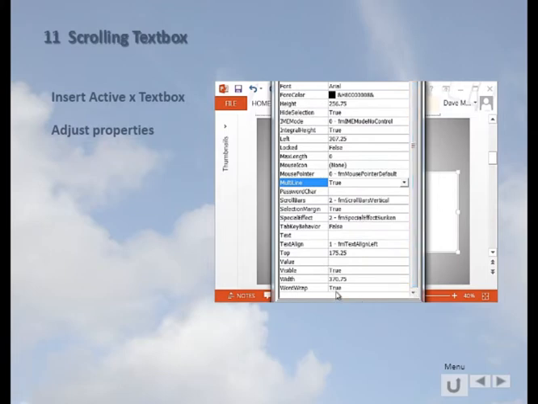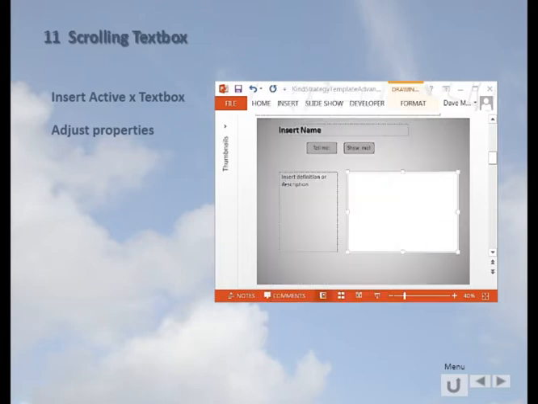So with those characteristics, and you can play with all the others here, you can do almost anything by changing color, text style, etc. But I think those will allow us to have the text box that we want. So we'll now close this down, and we've now created a scrolling text box. Now the scroll bars don't show up until we actually put text in it, which we'll show in a minute. The next thing I might want to do, well, I must first tell you that we cannot put a scrolling text box as a placeholder in a slide master. So we've had to add it.